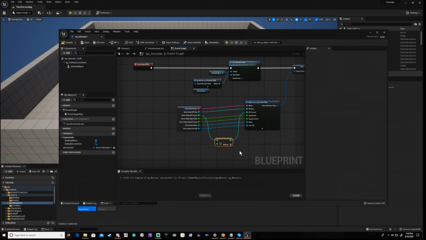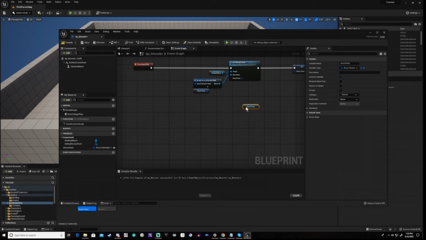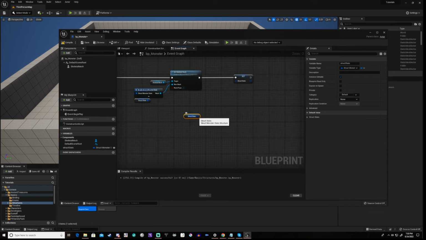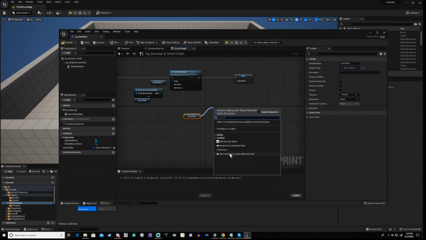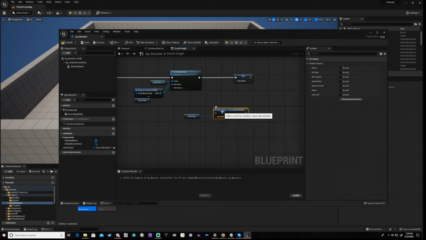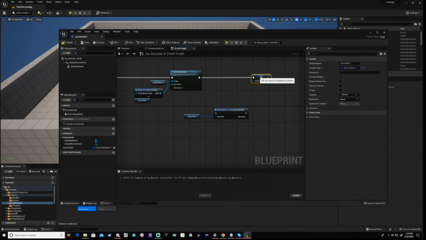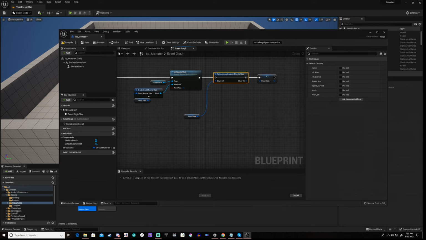For an easier method, we can use set members in struct. Drag in our struct variable, drag from the output node and type set members. Then select the option relating to our struct. Now we use the options on the top right hand corner of the editor, expand the default option and tick the current HP. Now place this before the set variable and reconnect the execution pins. Also connecting the output struct from the set members node.